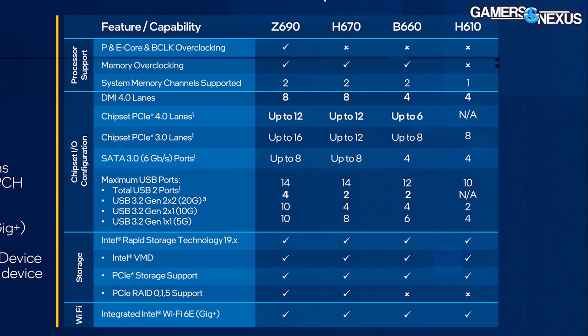As for chipset differences, the main ones are pretty simple. Z690 is fully enabled with everything you can possibly get on Alder Lake, including CPU overclocking. Memory overclocking has been expanded outside of just the Z690, so you still get that on some of the other platforms where you lose CPU overclocking. You still keep at least the ability to enable XMP past the official CPU spec for the memory supported list. For example, in the past you might see DDR4-3200 as the maximum memory spec for a CPU where you could actually run maybe DDR4-4000 on it. H610 is the only one where memory overclocking is not supported, and when we say memory overclocking that includes getting XMP enabled for frequencies beyond the official CPU spec.